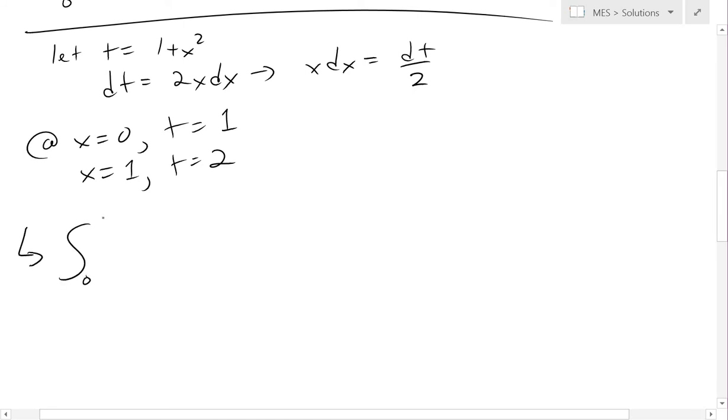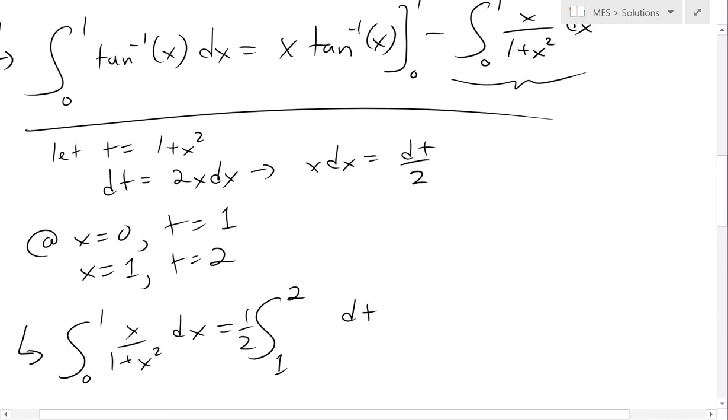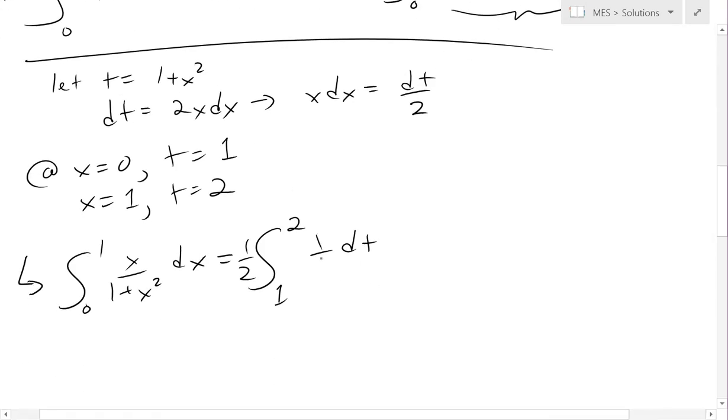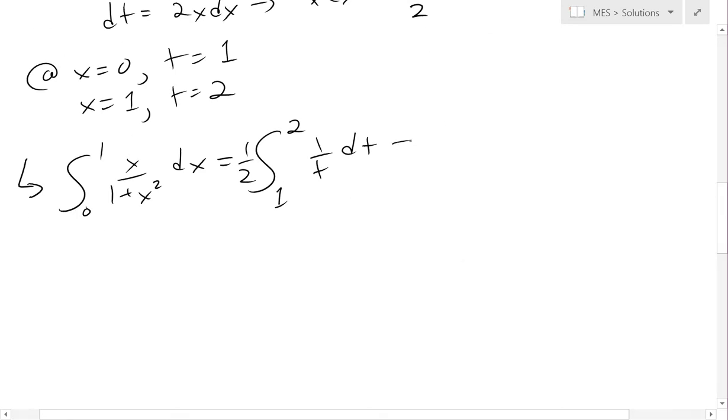So now we can solve this integral, which is integral from 0 to 1 of x over 1 plus x squared dx. Now this equals to, when we change the variable from 1 to 2, now we just plug in this. x dx is our dt. I'll put this 1 over 2 out there, so now we have dt, and now we have this 1 over t. So now we have this, which we know the integral of this. 1 over 2, the integral of this is actually just ln of t.